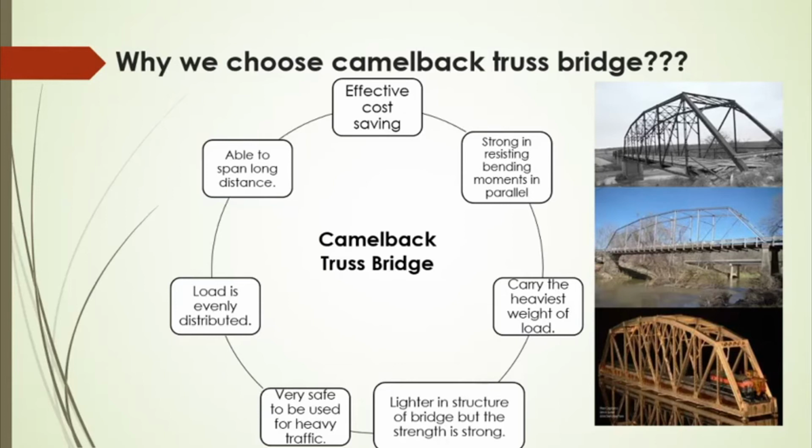Since the bending moment in a simply supported beam is greatest at mid-span and distributes as a parabolic curve, the camelback upper truss chord is also curved, composed of short, straight tangents. This curve in the upper chord means that the bridge becomes progressively stronger in resisting bending moments in parallel to the increase of bending moment as mid-span is reached.